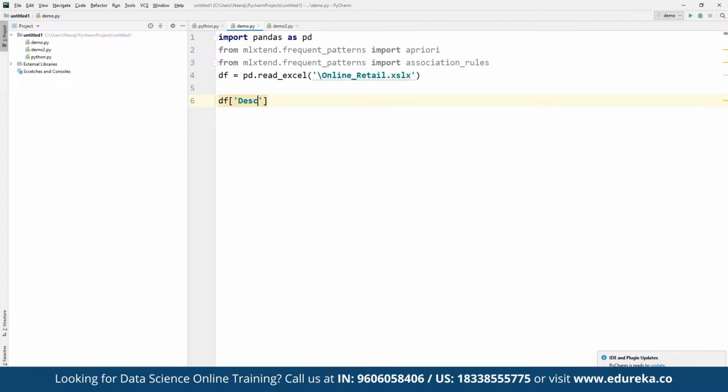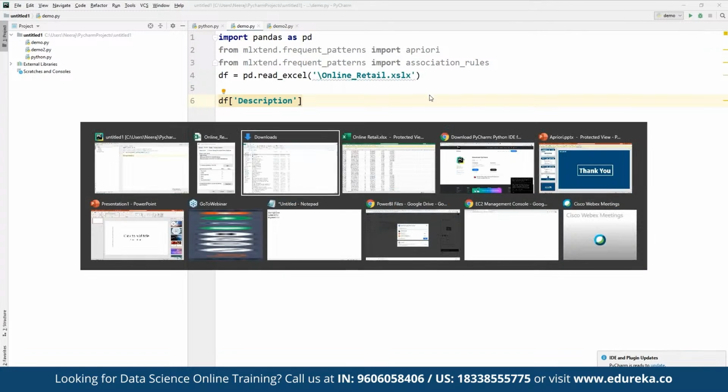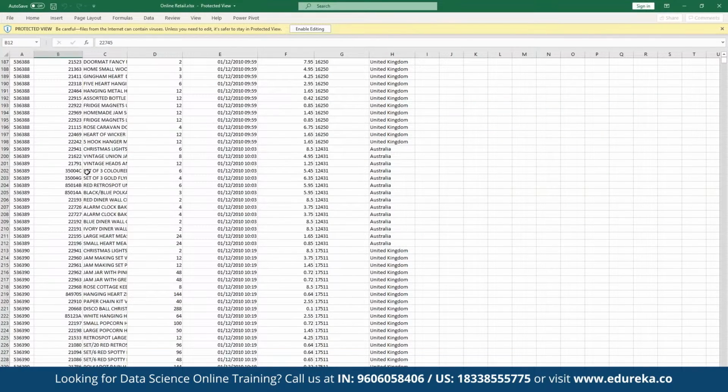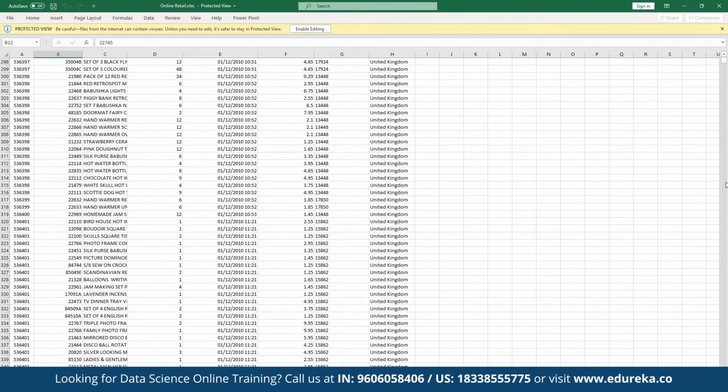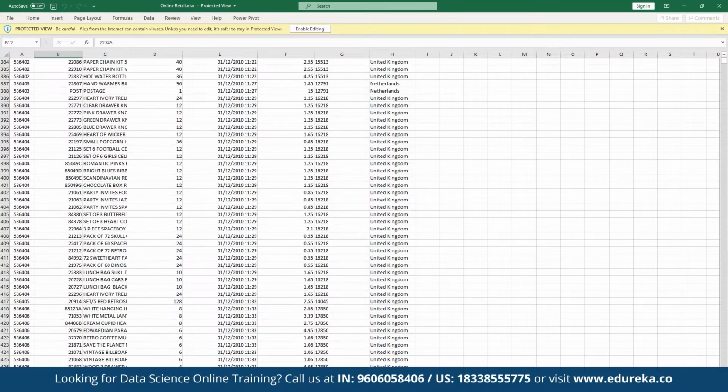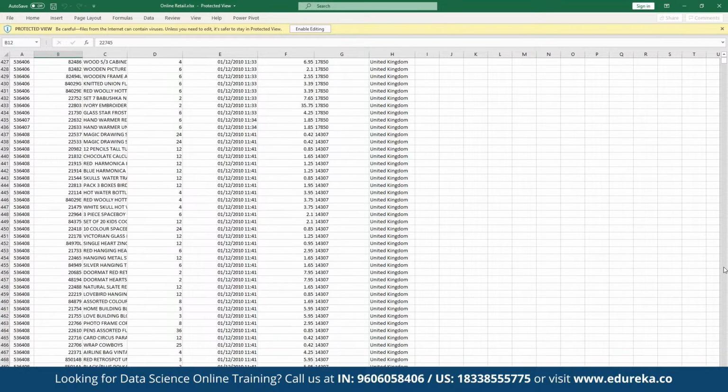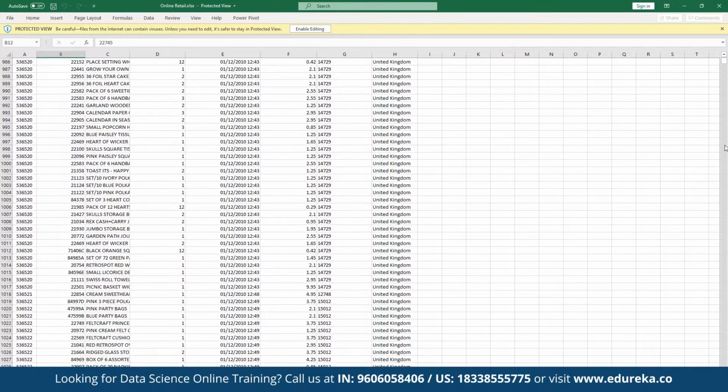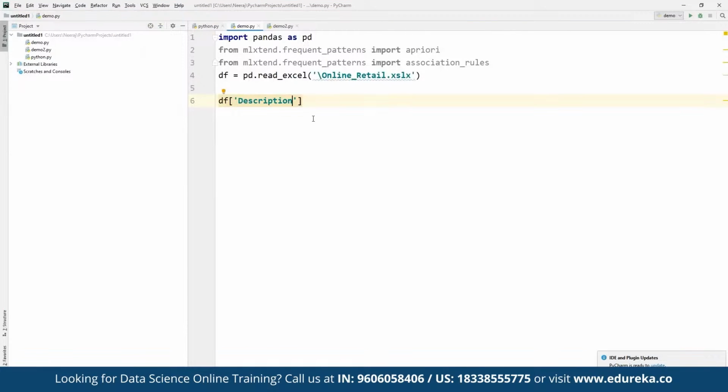Basically we are going to work on data cleanup, which includes removing spaces from some of the descriptions, and then we are going to drop the rows that don't have invoice numbers and remove the credit transactions as well. For example, suppose we have some rows where we have blank invoices, with no invoice number placed here. So we have to work on removing those kinds of anomalies.